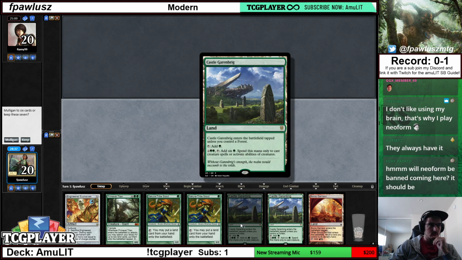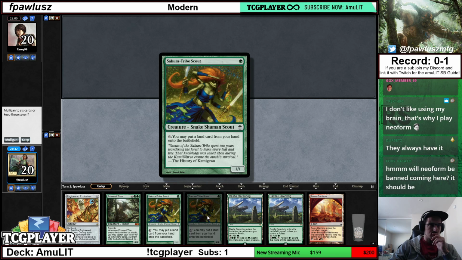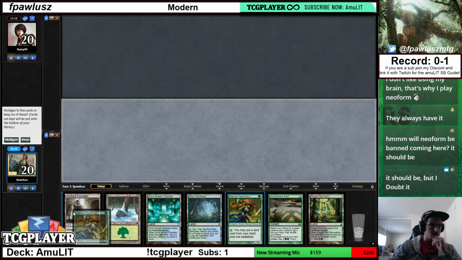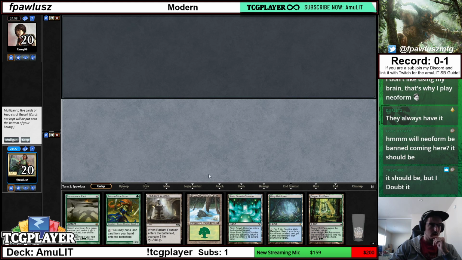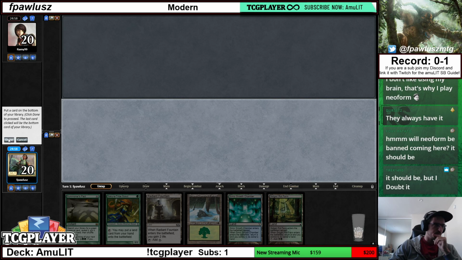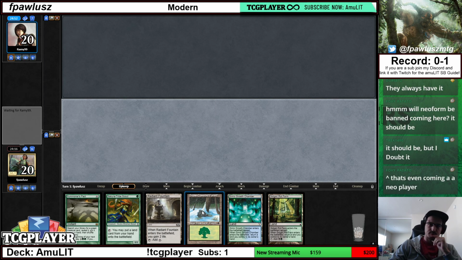So turn 1, play this tapped. Turn 2, play this tapped. Play Scout. Yeah, we're gonna ship this. This is better. Now we have a turn 4 Titan ready to go, which is what we want. I think I'm gonna send back the Misty. We can even get some value from the Radiant Fountain, which is nice.